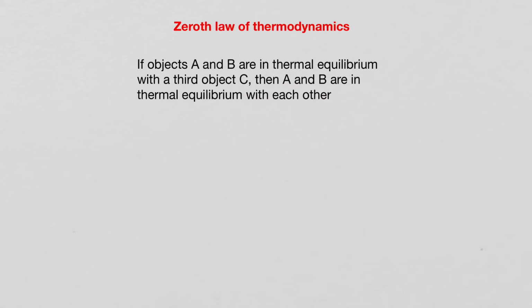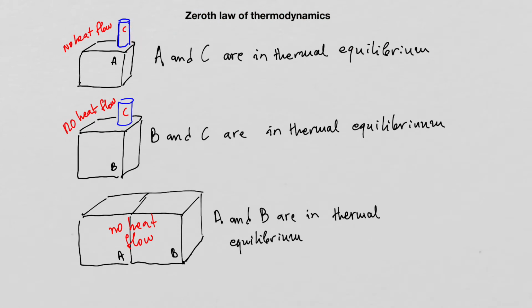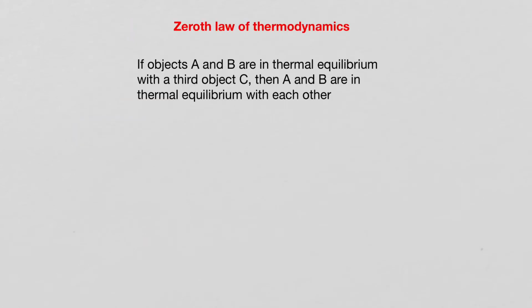On the previous slide, when I showed you the example of the setup, the object C could be a thermometer. So object C is a thermometer. And so we know that if two different objects have the same temperature, then they are at thermal equilibrium, and based on the Zeroth Law of thermodynamics, it means that if we bring them in contact with each other, there will be no heat flow between the two objects.